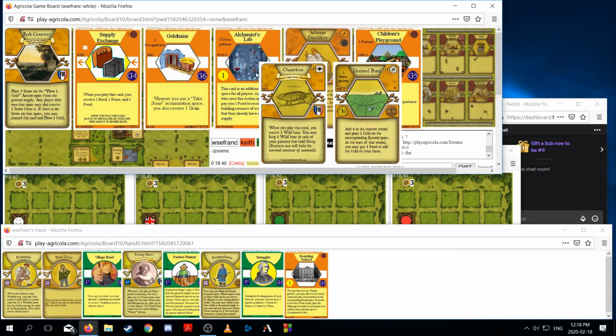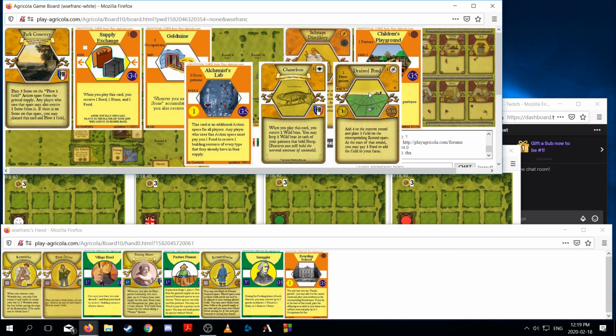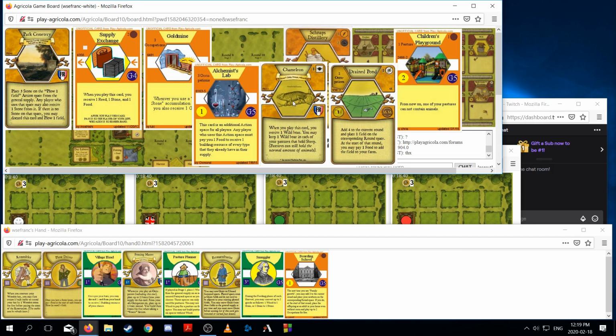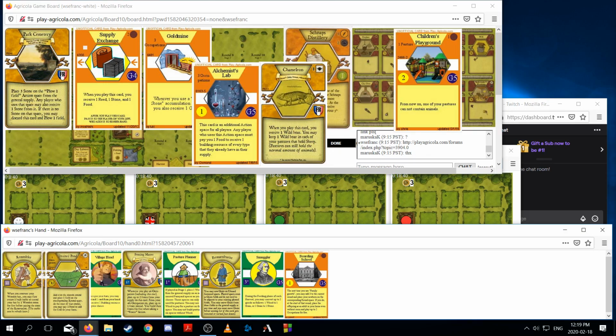I think this is either Alchemist Lab or it's Drained Pond. Children's Playground, actually it could be Children's Playground too. But I think these 2 cards are just better. I always like Alchemist Lab in games where I want to do a big stone house, because usually in those kind of games you just need a lot of everything. Drained Pond is a solid improvement as well. I think we'll take Drained Pond here.